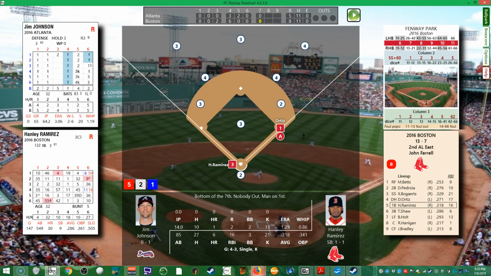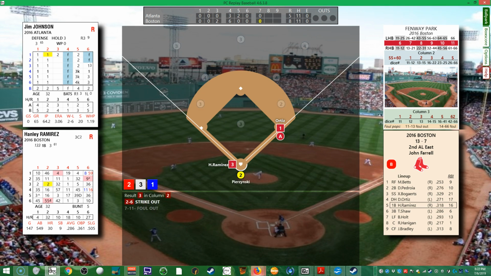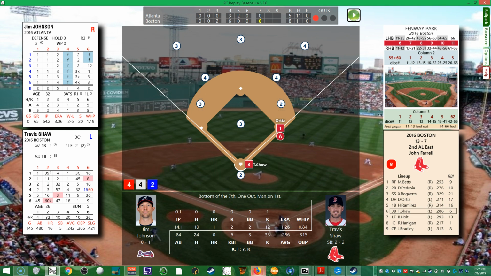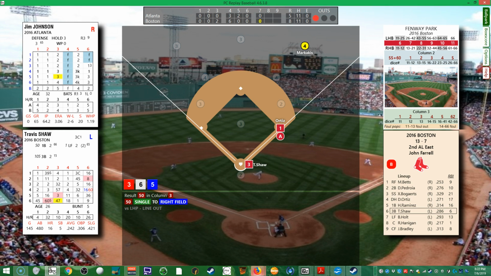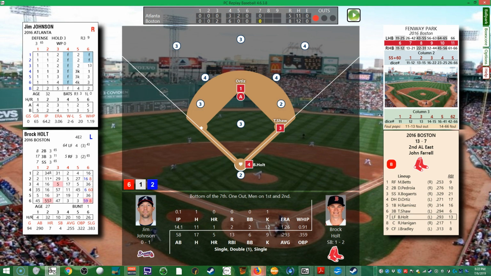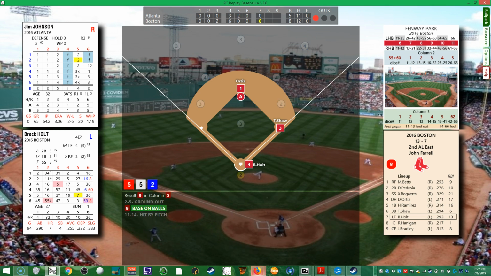So Hanley Ramirez, 1 for 3 on the day. And he'll strike out for out number 1. 1 out, man on first. So Shaw up there now, 0 for 3 on the day. And he gets his first hit of the day as Ortiz will be held at second. 1 out, men on first and second. So that'll bring up Brock Holt. Holt's a perfect 3 for 3 with a pair of singles and an RBI double. RBI chance here. And he'll draw the walk to load the bases.